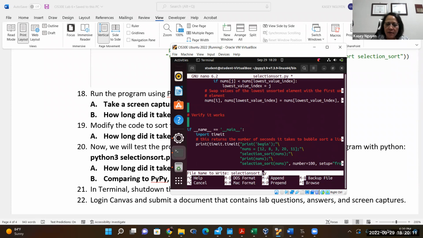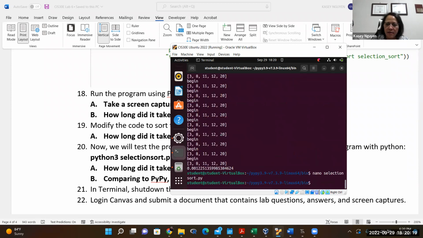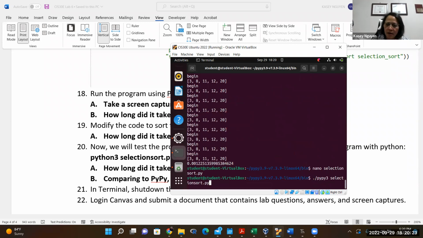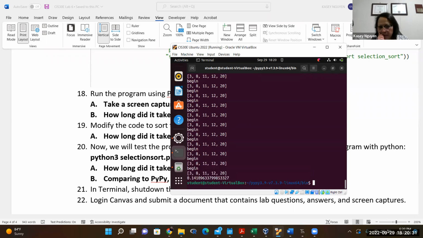Yes. And then save. So now if I wanted to execute the selection sort when I change up the value, then I just use the PyPy command again.